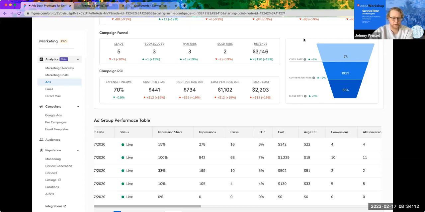We do have a future feature coming out called Optimizer that will highlight things that you can and should do in your account. So for example, if there was a keyword that you're spending a lot of money on that's generating no revenue, then we would highlight that. That will be the recommendations part of Optimizer. So we will provide recommendations similar to Titan Intelligence or Titan Advisor, but very specific, targeted recommendations, like this keyword HVAC is performing poorly. We recommend pausing it. And then maybe the version of that would be, you can push a button that says pause this keyword from within the interface, or send a message to your agency to do it, whatever it might be.